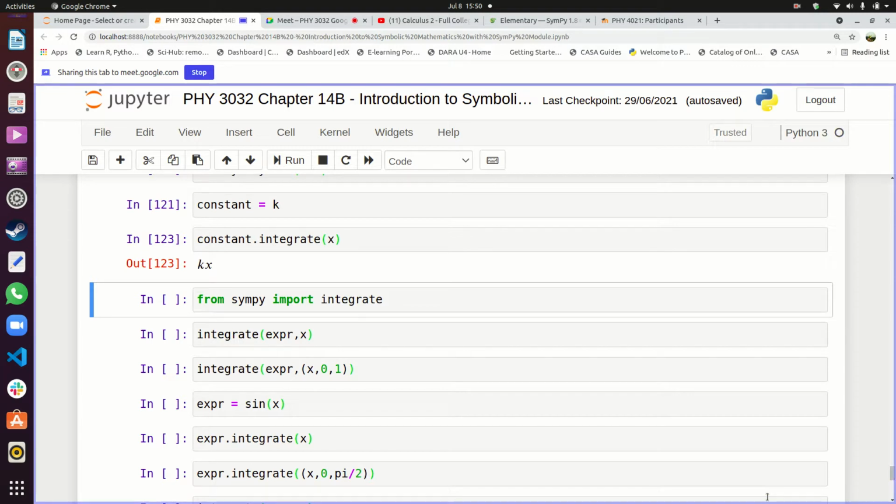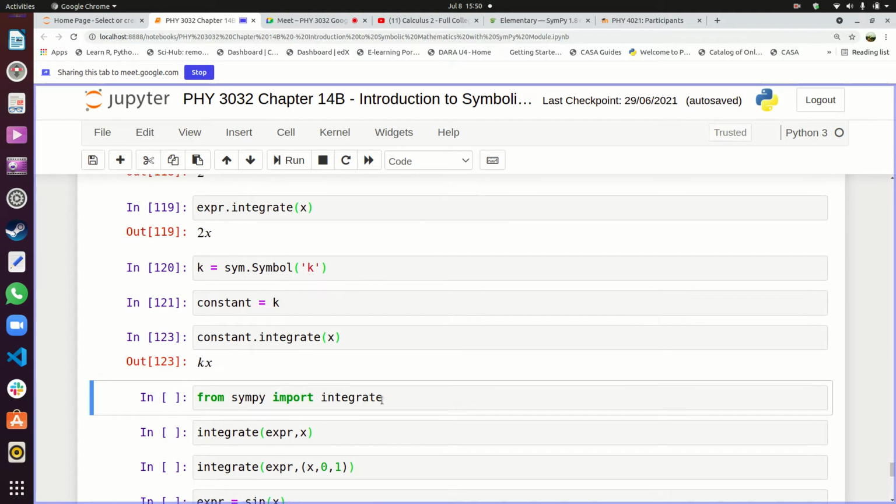If you don't want to go along this way of integrating where you have got some expression or a constant, then integrate, you could also just import integrate yourself. Say from sympy import integrate. If you run that, then you put your stuff in here.